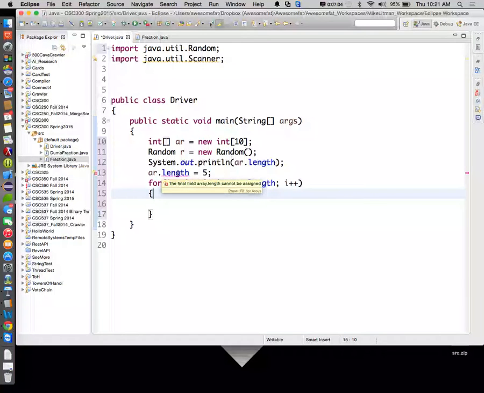Okay, an interesting additional protection thing we can do. That is, we have a modifier called final, which means it cannot be changed.